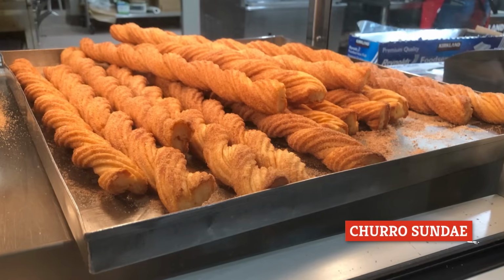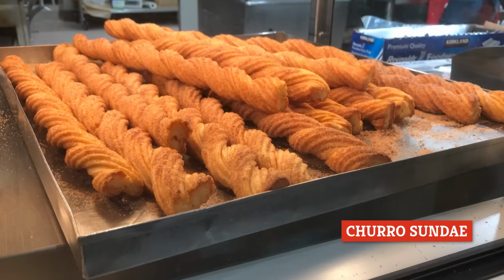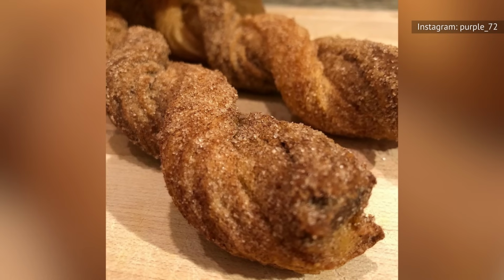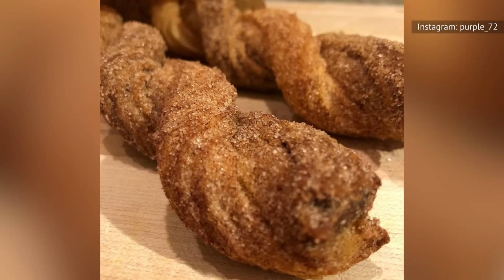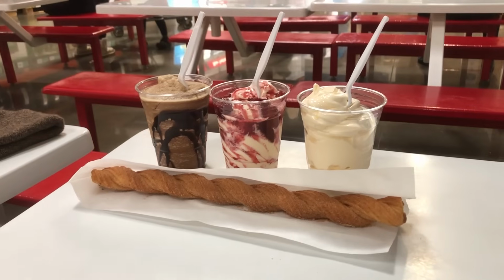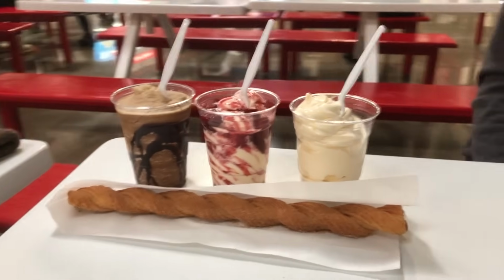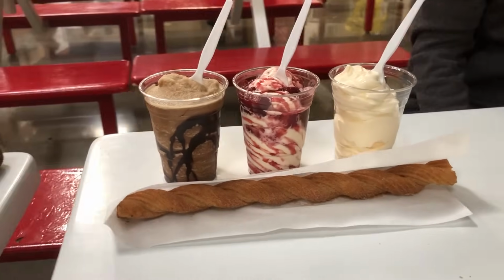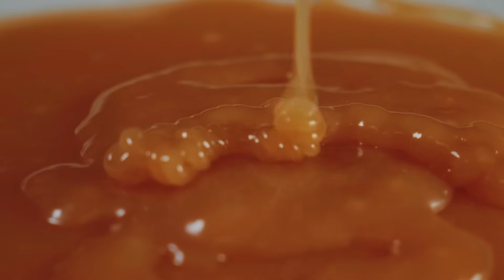Costco brought churros back to its food court menu following a hiatus during the COVID-19 pandemic. The revamped recipe features a twisted churro that is still just as massive as the old one and is coated with cinnamon sugar. Churros in general are always made even better when paired with other sugary dessert elements like ice cream. Churros are often served with sweet dipping sauces like caramel or hot fudge, but unfortunately, those aren't available to buy at the Costco food court.